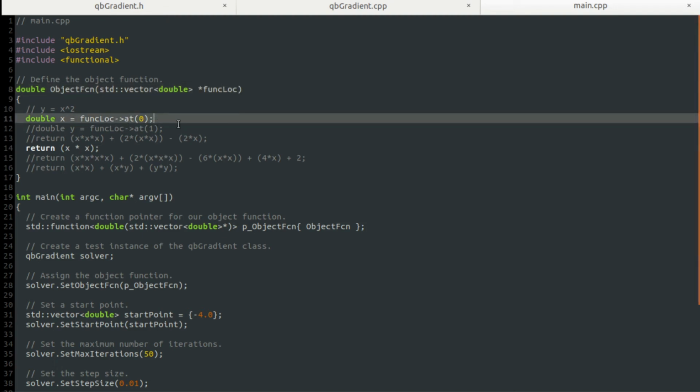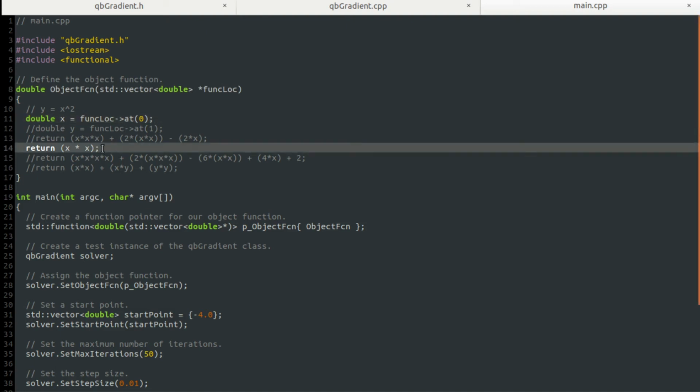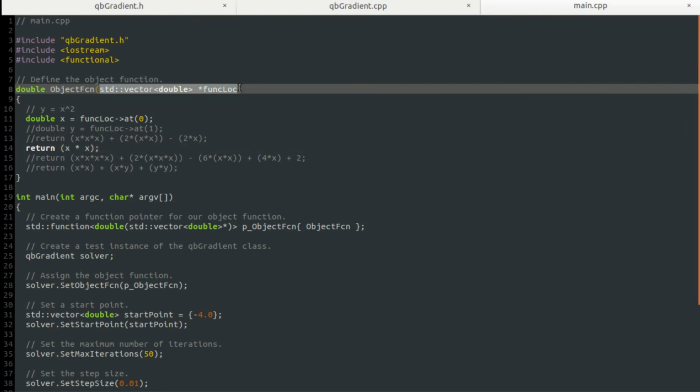So this is at the moment code written for a one-dimensional example. Initially I'm looking at the problem of f(x) equals x squared, because that's the first example that we looked at with our slides in the previous video. So we're looking at that here. All this objective function has to do is accept as input a location, funcLoc, and it then simply returns x times x, which is of course x squared, as a double, and that's it.